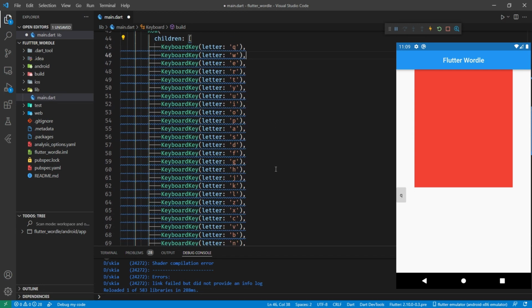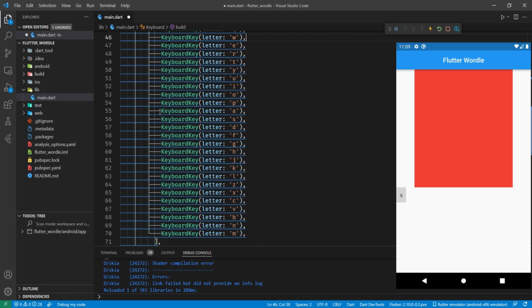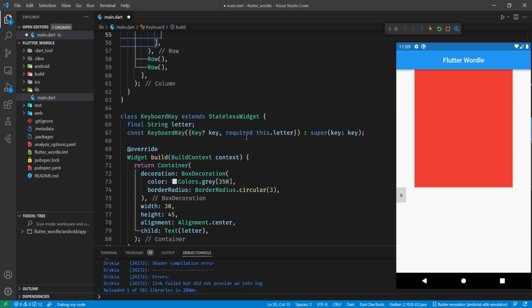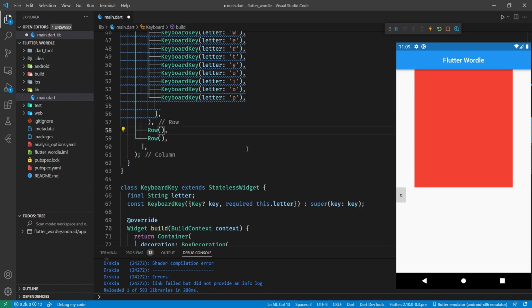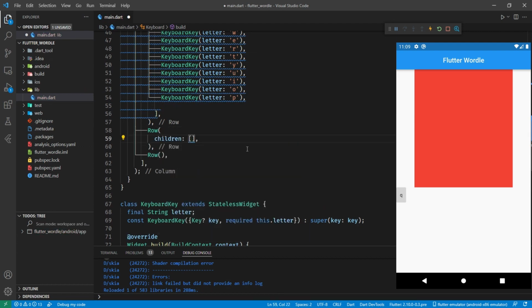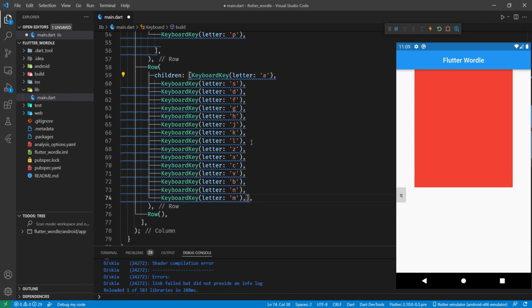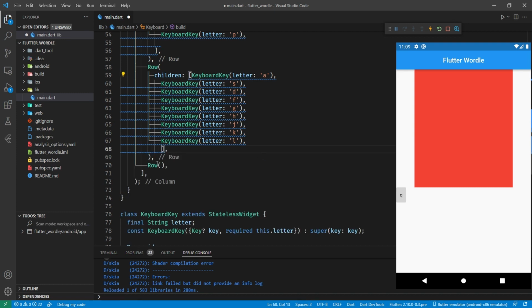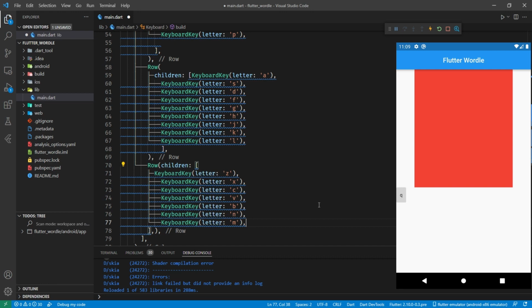So let's head down to A, because from A down, that needs to be part of the second row, so I'm going to cut those out. So children, paste, and then from Z down I'm going to cut them out and put them into our final row, paste.